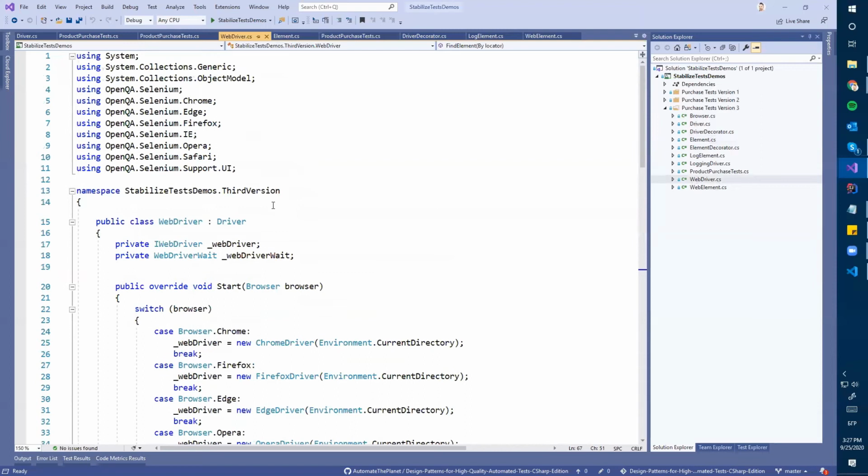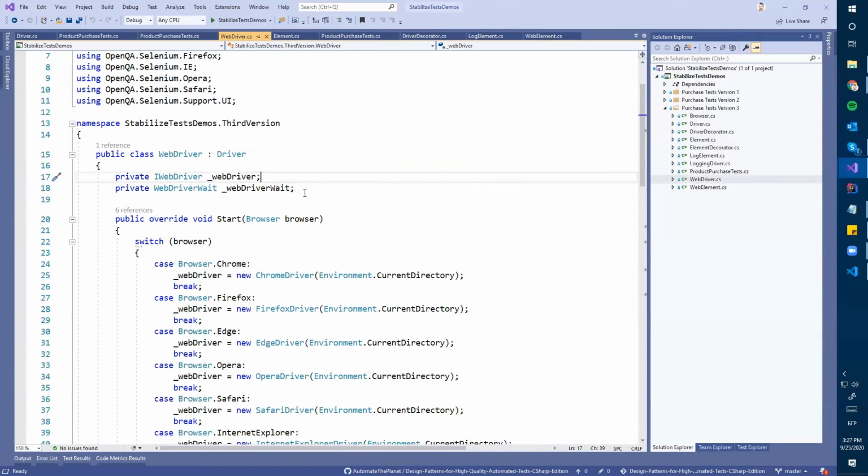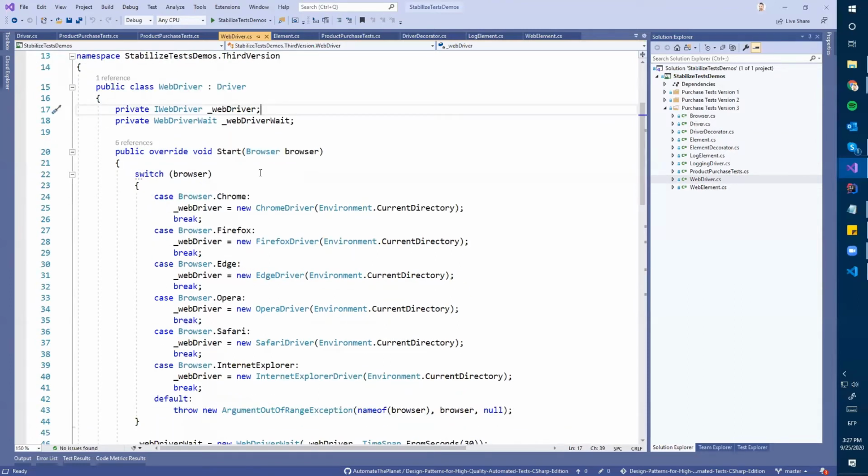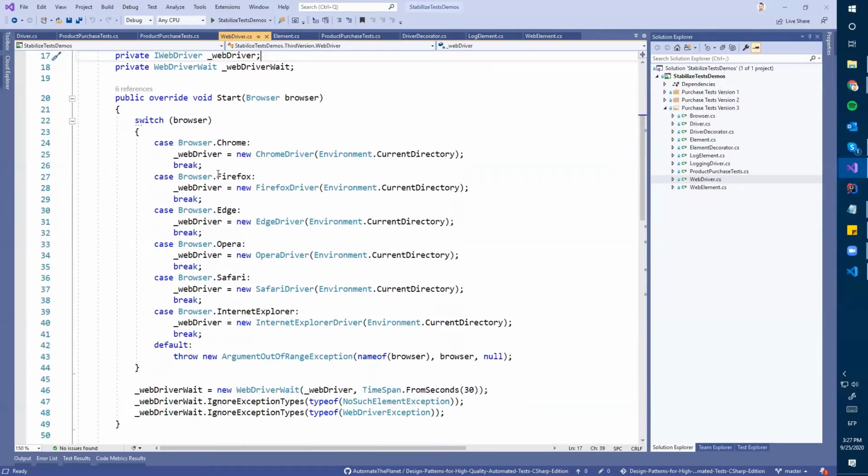So yeah, let's see right now the concrete implementation of the driver. Here it is, WebDriver. As you can see, we implement this abstract class, the driver. And this is the place basically where we use composition. The composition is the approach where basically we hold the private variables of some of the, for example, the WebDriver or the component, instead of using base classes. And here, as I said, this is our factory method. This is another design pattern, basically where, based on this enumeration here, we initialize the proper driver. This is not so important. I'm just mentioning that here we use this pattern.